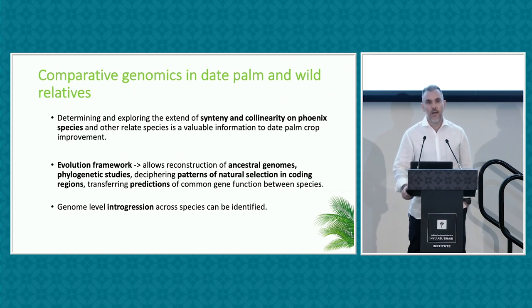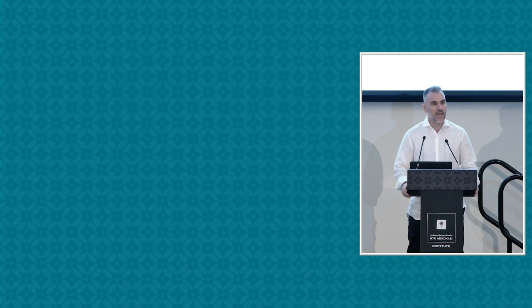In terms of evolution, it's important to say that these species evolved together, and they are really promiscuous, so they can actually have progeny from closely related species. So the level of introgression or hybridization is quite high and is quite common. And we were also very interested to study at the genome level the levels of introgression across these species and how the gene flow was across these species during the time of evolution. So this is basically the main goals of this work that I'm presenting here.